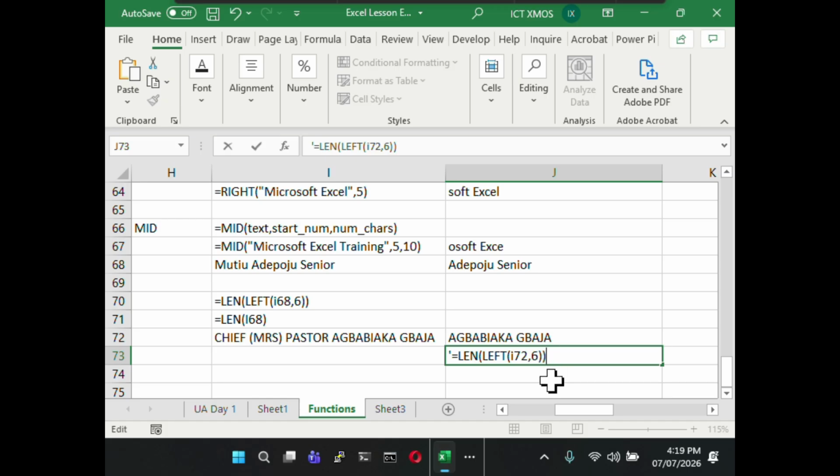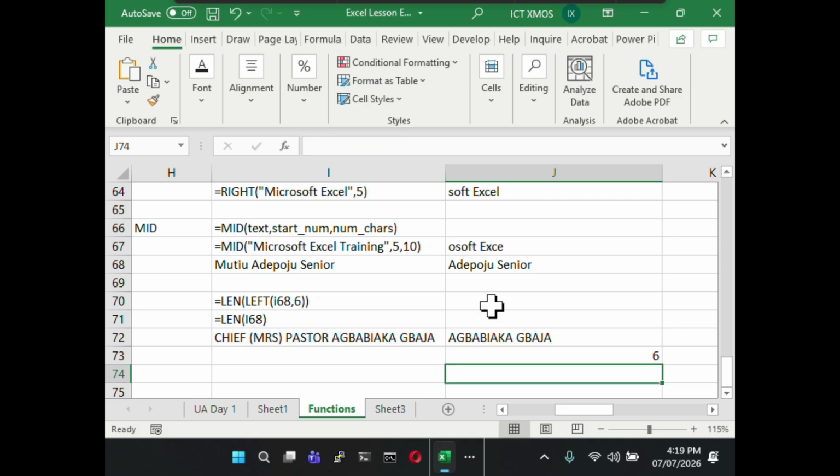Let's leave it at 6 and see what happens. So what is it doing? It's counting the characters from the left, not the name. That has to do with numbers, it's not dealing with text. So you can even count the length.